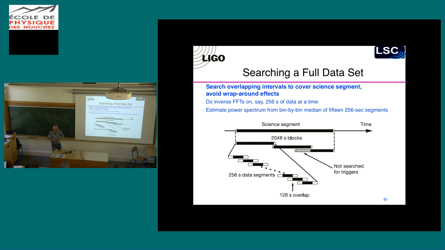We can do it. Okay, so this is how you analyze months of data: by chopping it up into smaller pieces, running it through the matched filtering algorithm, looking for triggers, and then looking for coincidence, and then writing all those coincidences out into an output file. And in the end, the output file just tells you, I found something with some template, may not be close to the real one, but it's some template, and it's at this moment in time. And all you really need is the moment in time. And later, you can go back to the data and analyze it much more carefully, as John Veitch will explain next week.